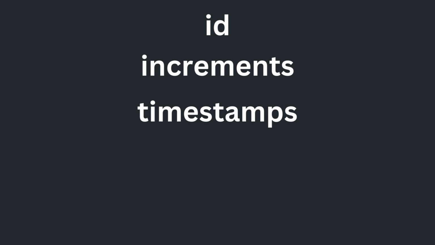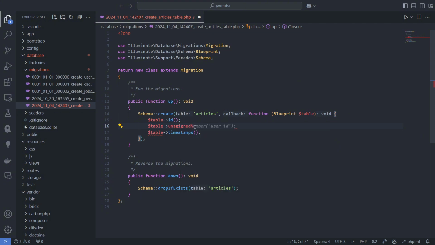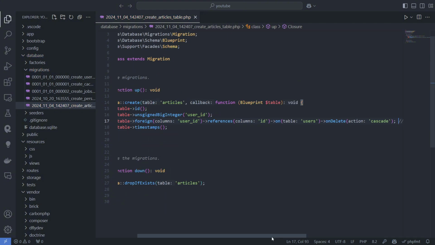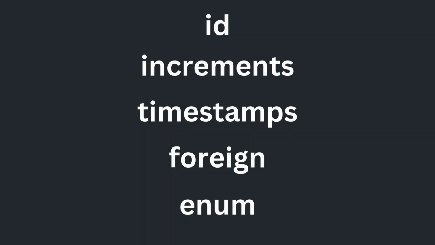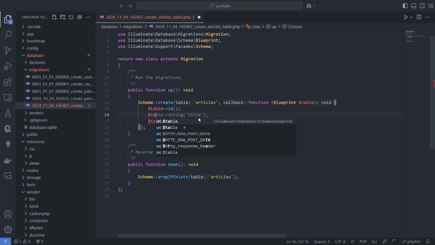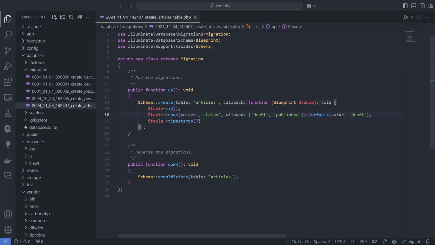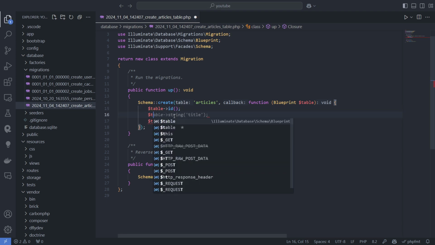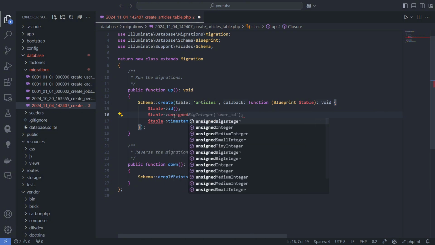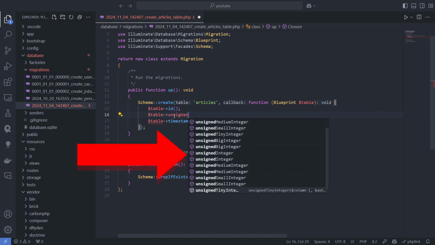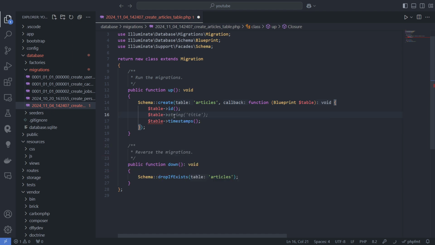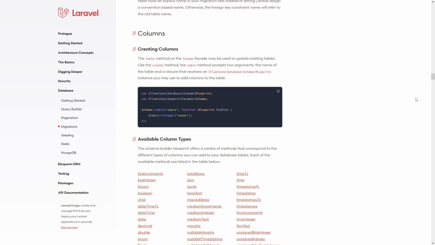Created_at is filled with the current timestamp when a new row is created, and updated_at is updated with each row update. Foreign, used to create a foreign key constraint to enforce referential integrity at the database level. You can set actions for deletions, such as set null, cascade, etc. Enum, used to create a column with predefined valid values. Of course, you can create the most common data types like int, float, or string, often using methods named after these types, with many variations such as unsigned, small, tiny, big, etc. For the full list, refer to the documentation.